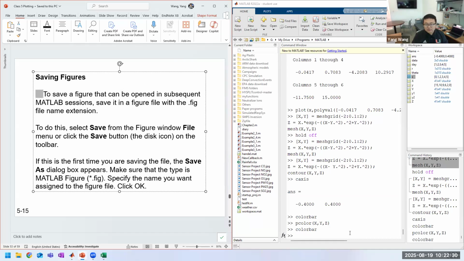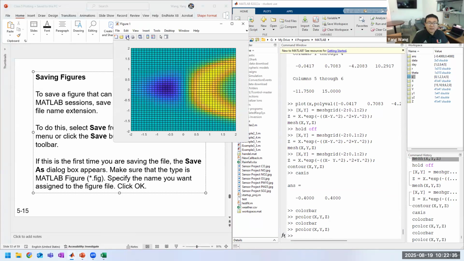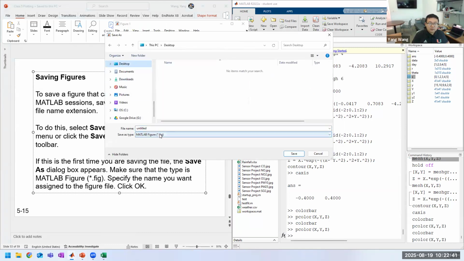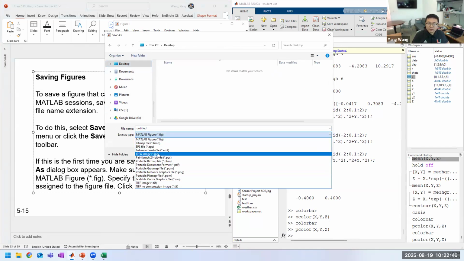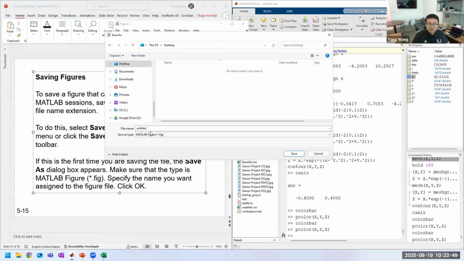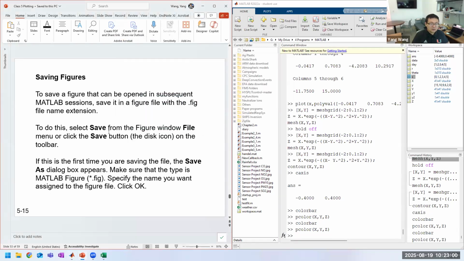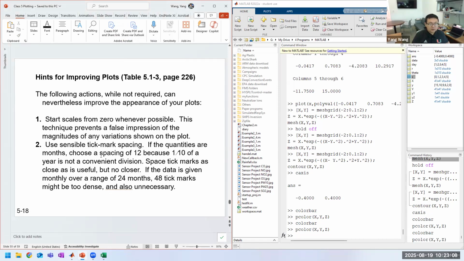Saving the figures. So if you want to save a figure, you can just go to this plot here and then click on the save, right? So it's going to give you a pop-up window, and then you can choose what type of plot you want to save as. So most of the time, people will create JPG plot, but then .fig plot is actually a MATLAB type of plot function that retains the original data from the plot. Okay, it's easier for you to edit plot later on if you save it as the .fig plot. You can export the plot by exporting it as PDF or even print the plot if you want.